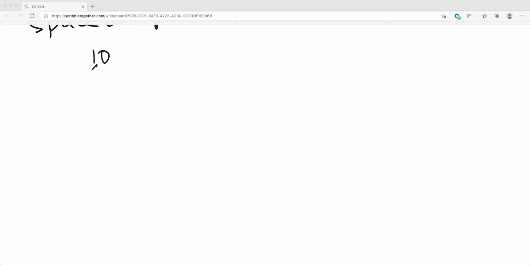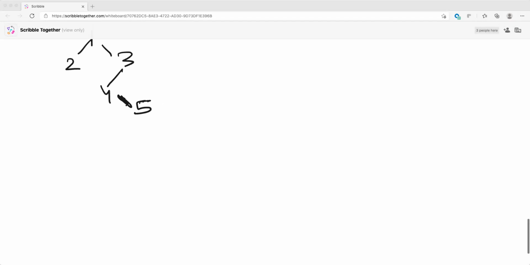So maybe you can draw a small tree as well as the queue. Fine, this is a tree. So the answer has to be 1 plus 2 plus 3, which is 6.